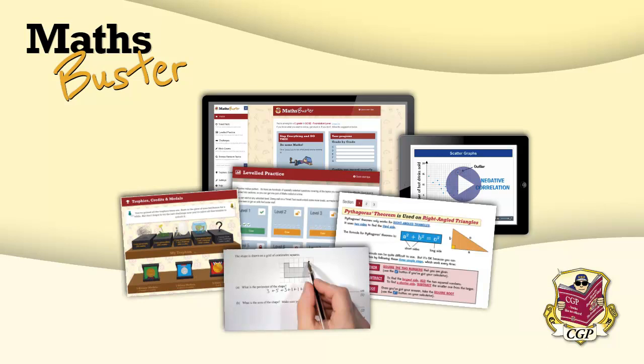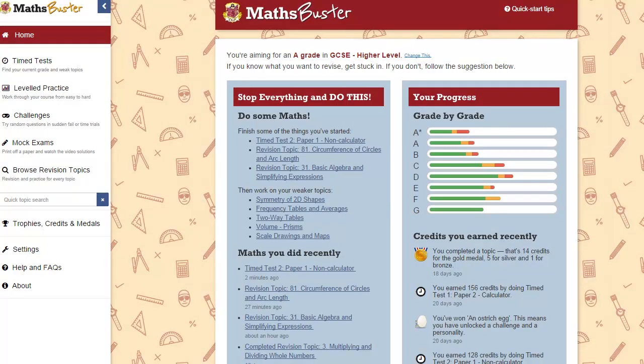What's so good about CGP MathsBuster? Well, it's got absolutely everything you need to help you hit your target grade in your GCSE maths exams. Better still, it'll guide you through your revision according to your strengths and weaknesses. It's like having your own personal trainer, but for maths.